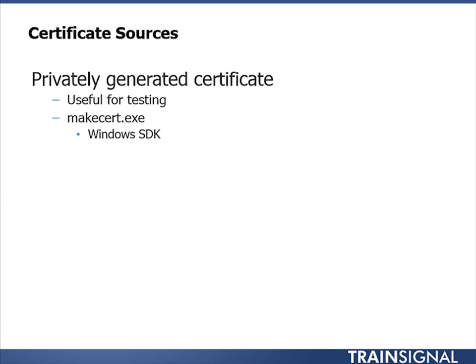And that warning is going to say, hey, look, they're giving us a certificate. We don't trust this certificate. This certificate was created by them. Are you sure you want to trust this? So as a result, this really doesn't get me a whole lot of additional security, which is why you only want to utilize privately generated certificates for testing purposes only. Now, if you want to create a certificate, you can do this by utilizing makecert.exe, which is available inside the Windows SDK. But again, this is only going to be useful for testing purposes.